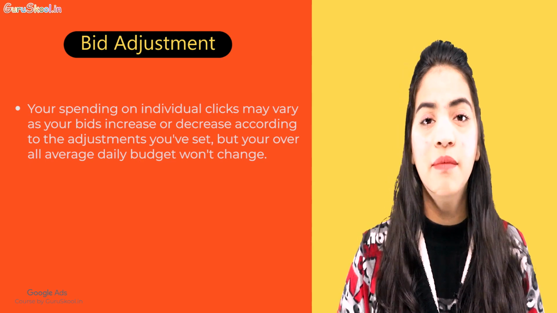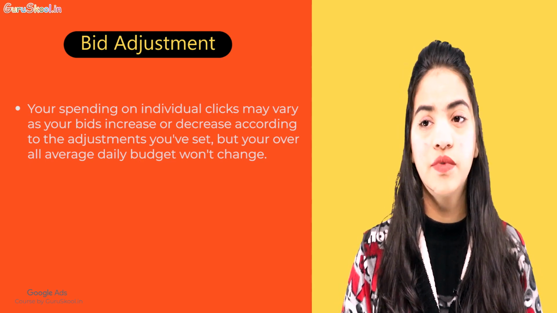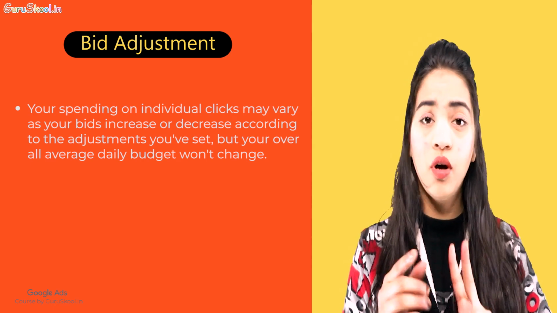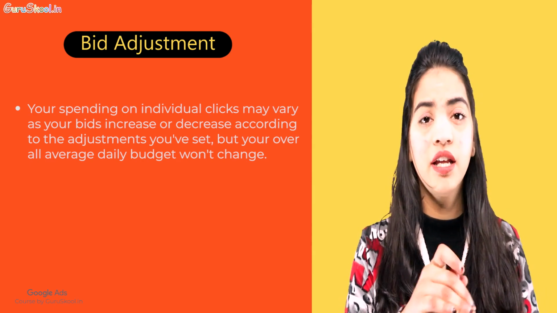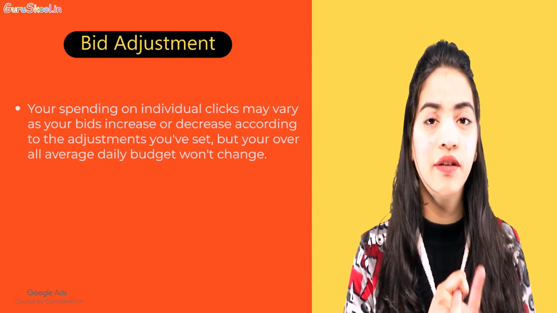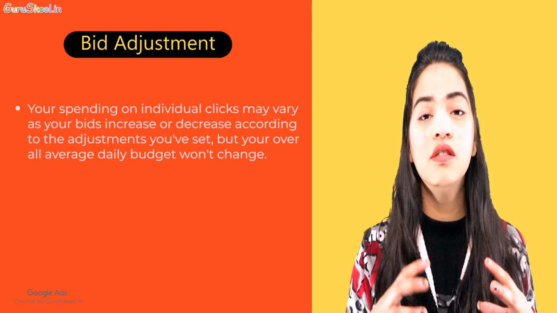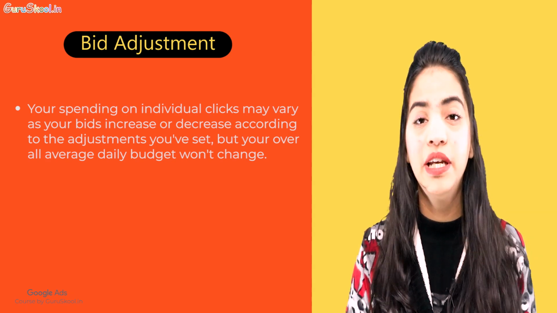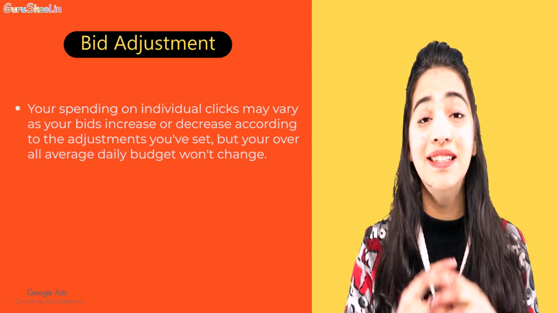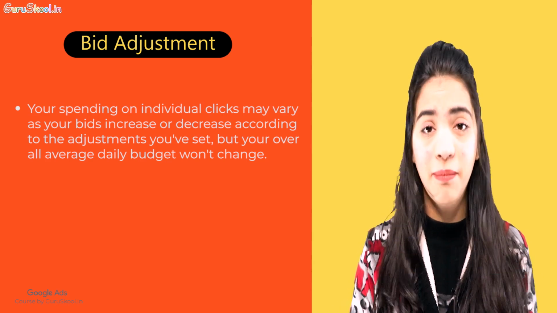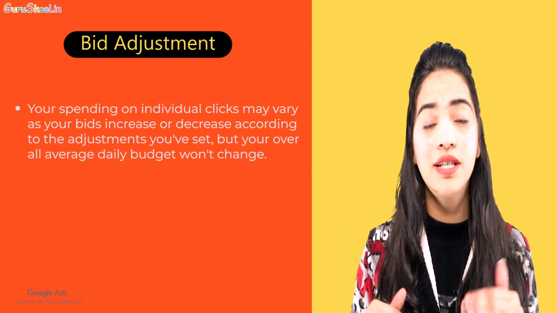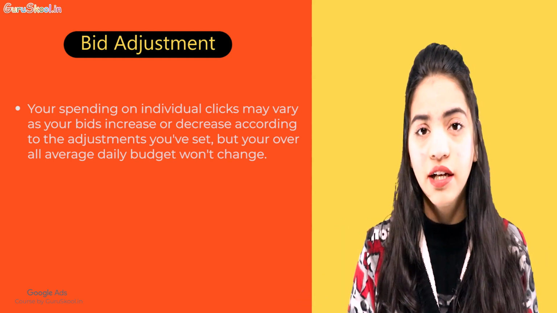If you need another example, suppose I have run two ads on the same bidding. If I'm getting a good response on the second one, I'll increase the bid of that one and keep the same bid for the other one. So this is called bid adjustment. I believe you are able to understand bid adjustment, but if you are not, let's learn how we can implement it practically. Maybe you will understand at that moment. Let's get into that.